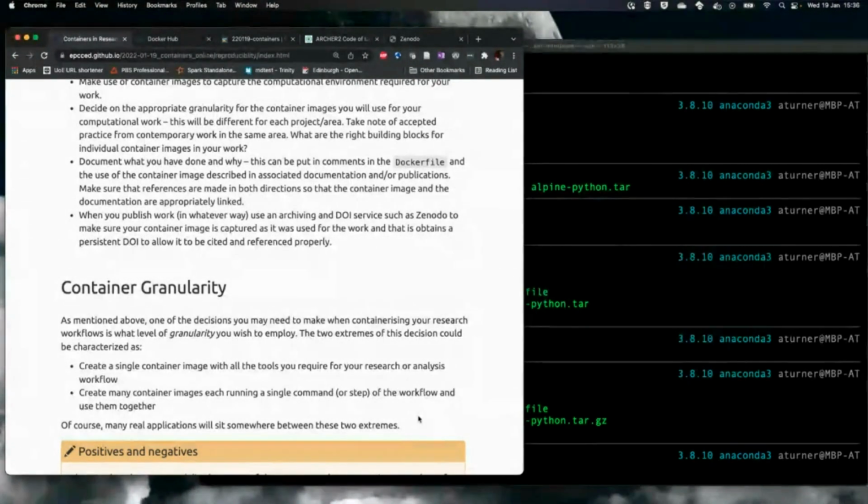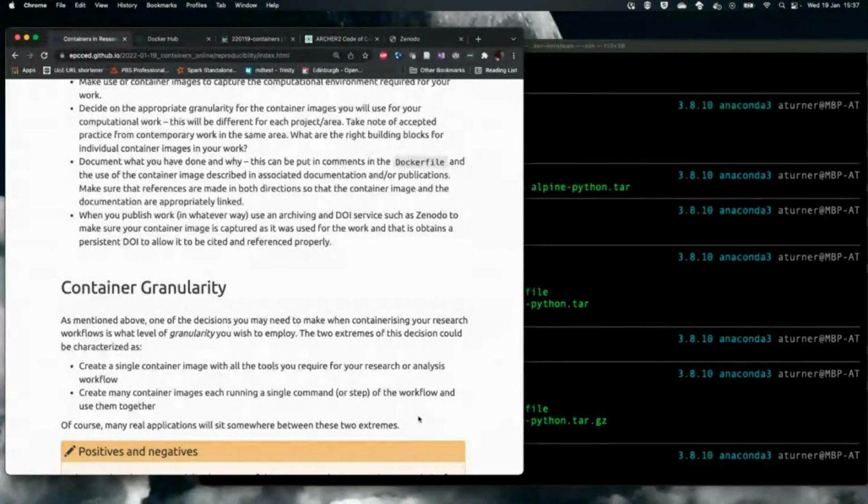But in order to decide what the right granularity to use is in your case, like I said above, one of the first things to do is ask what people normally do in your research area. What is the granularity? If people have been using containerized workflows, what is the granularity they're already using? Now, depending on your research area, that might be well developed and understood, or it may be that nobody's been doing this before. So you're sort of on your own with that sort of choice. And in that case, the other point of the decision is what makes sense.